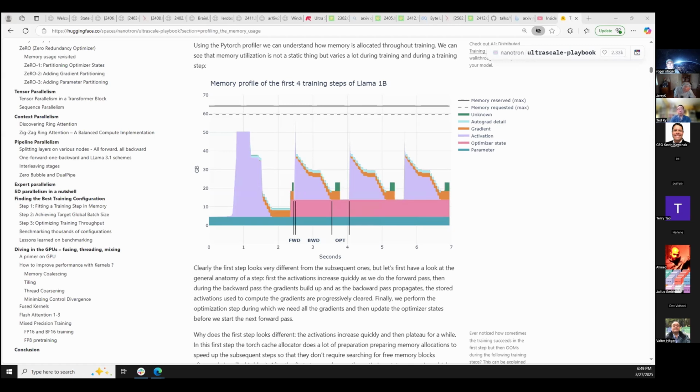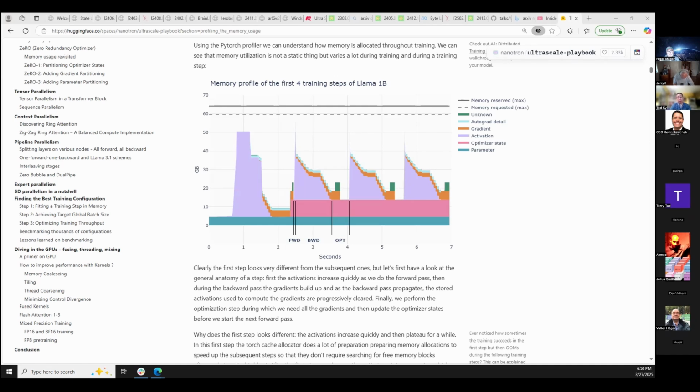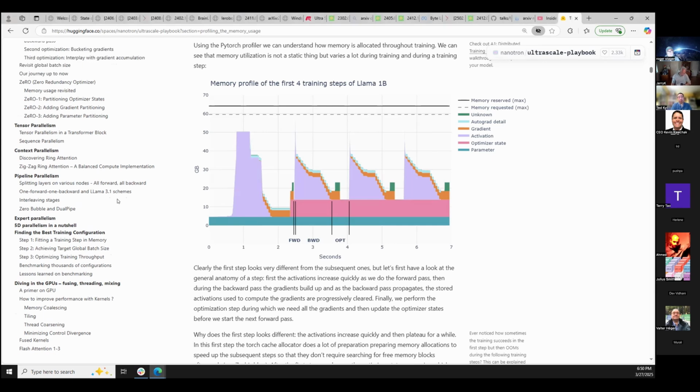So think about the data going into an LLM during training as a multi-dimensional tensor, where one dimension is the batch size, another dimension is the data size, so this is after the tokens have been embedded, and so that's the model dimension size. And then the third dimension would be the sequence length. So what we've talked about in the previous two sessions is a few different ways in which you can split all this information across GPUs.